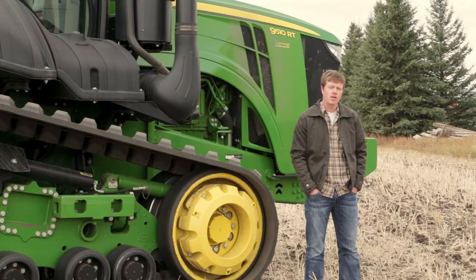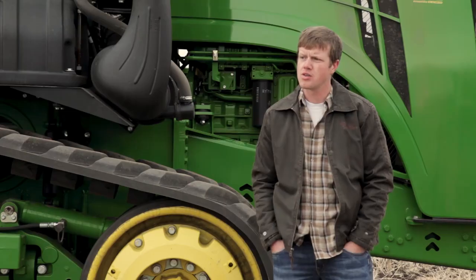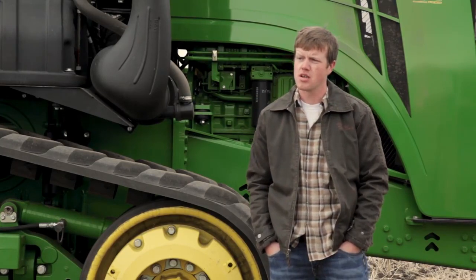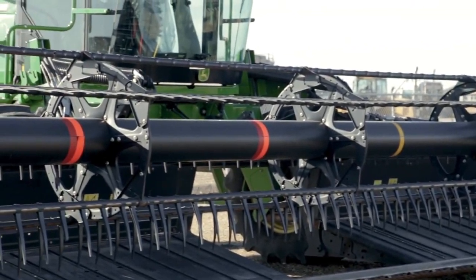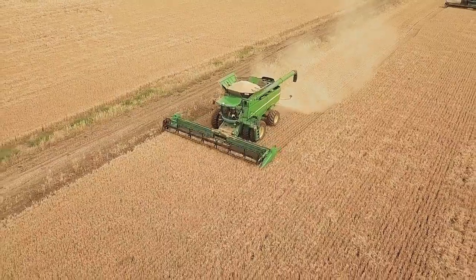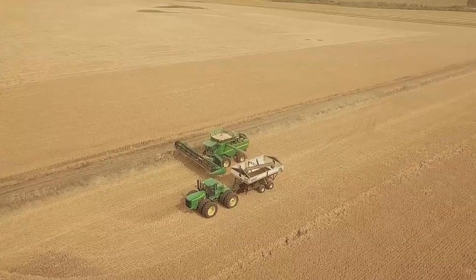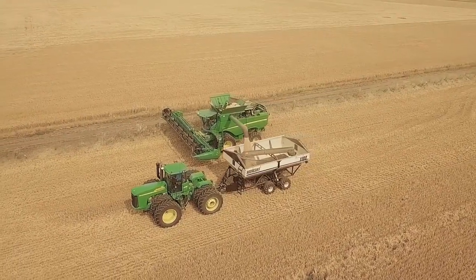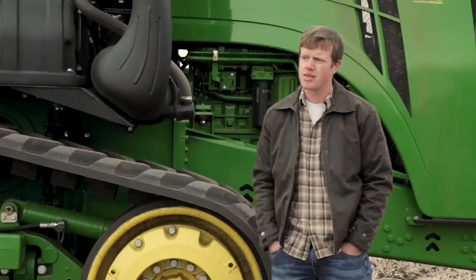Step number four is harvesting. We straight combine all of our barley to ensure that the quality is best. We take extra precaution in setting our combines, making sure that none of the seeds are cracked or peeled. We try and get it off as quick as possible to ensure a high quality malt barley grade, which makes better beer.